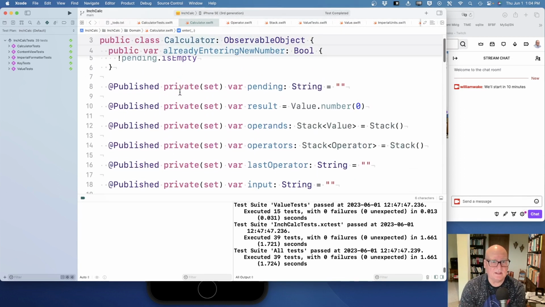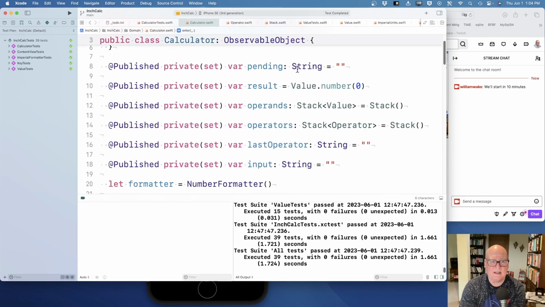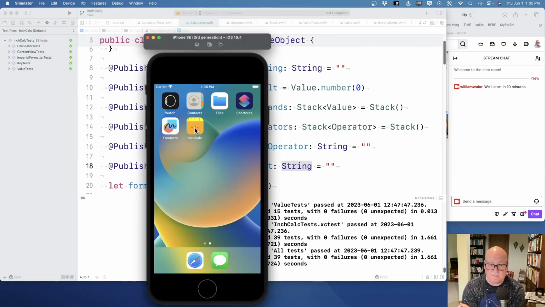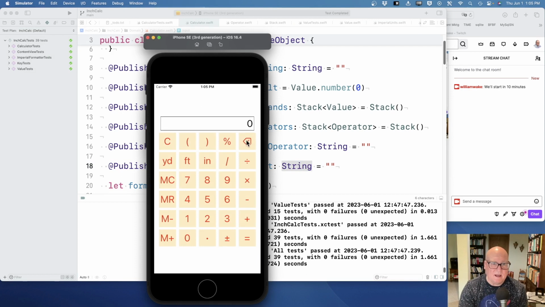First thing I think is, input is not super convenient for our purposes. If we think about the backspace key, if I do 77 plus 3 and I decide that, oh no, that should have been a 4, I'd like to hit backspace and have the 3 go away. But if it was feet, I want to have the FT go away.